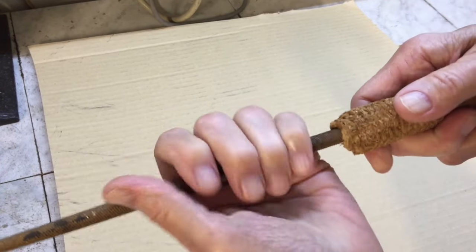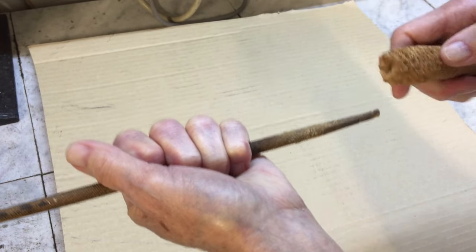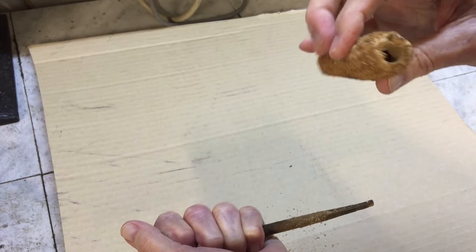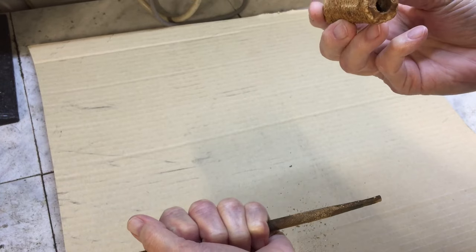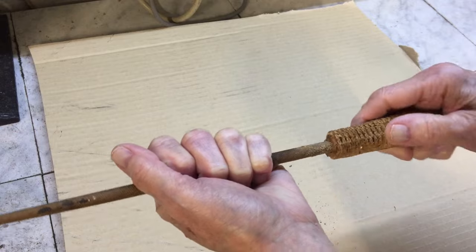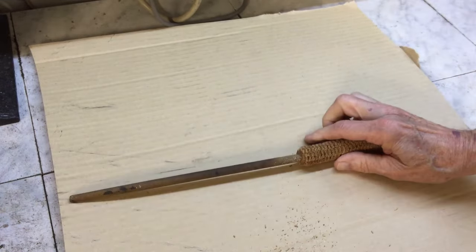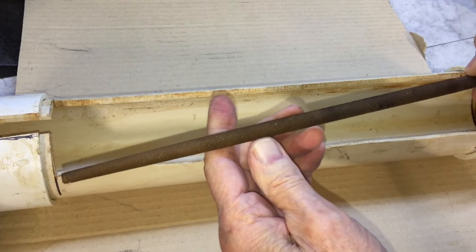The file is kind of clogged with rust and the handle is loose. So let's see what we can do with it. I'm going to turn the handle around. I like it better with the small end forward. Into the vinegar bath you go.